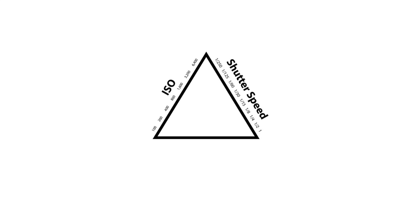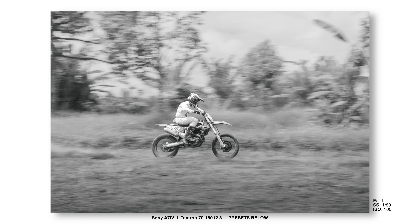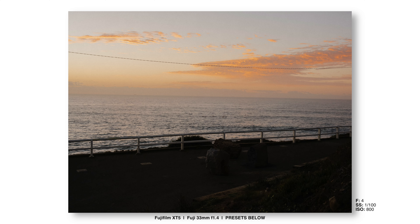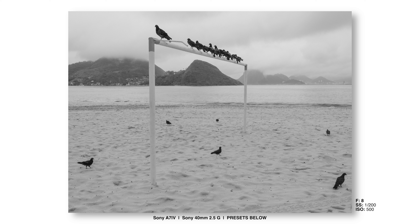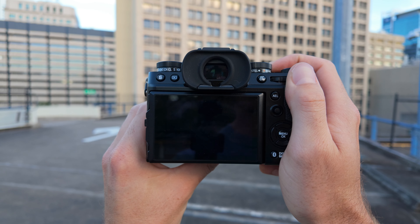Next is shutter speed and finding the minimum shutter speed for the subject you're photographing. When you lower your shutter speed you let a lot more light into your sensor, but you need to know what your minimum shutter speed is for a sharp image depending on the situation and the subject. For sports you'll need at least 1/1000. For portraits I like to stick to 1/250, and for anything else I just use double my focal length — so if I'm using a 50mm I use 1/100 as my minimum shutter speed. But you can go below your minimum shutter speed as long as nothing in your frame is moving to eliminate motion blur, and you avoid shaking your camera.